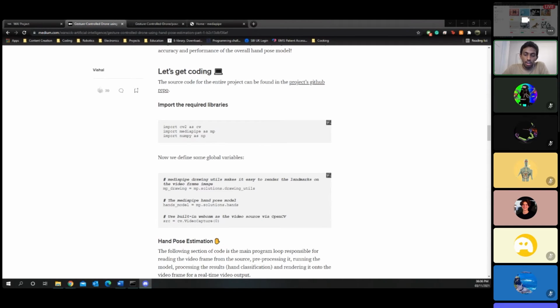On 19th November, you all will be notified closer to the time as well, with plenty of reminders and announcements. We have actually booked a room in the Oculus, so it's going to be a live in-person event where there'll be laptops for you to run your code and try controlling the drone yourself. And what I'm most excited about is if we go above and beyond and implement your own features to control the drone using the hand pose estimation. We could run your code and see how well that performs as well.